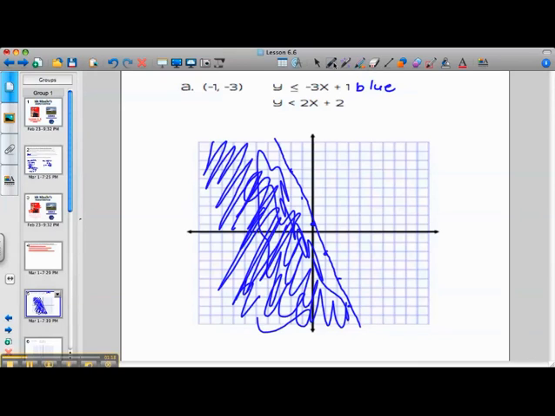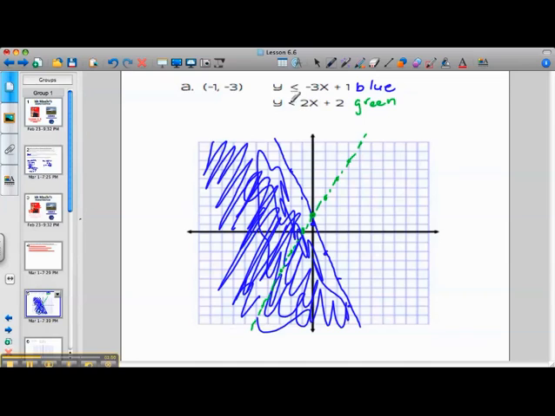Okay, and then I'm going to change the color of my ink here for the second line, and let's use green so it's easy to see. And I'm going to start again with my y-intercept of +2, and it's positive 2 over 1 for my slope, so it's 1 over and 2 up, 1 over and 2 up. And I'm going to continue on that one, 1 over and 2 down. Harder to see here. And I'm going to look at my symbol and know that it's a dashed line or a dotted line. It's going to go through that and continue.